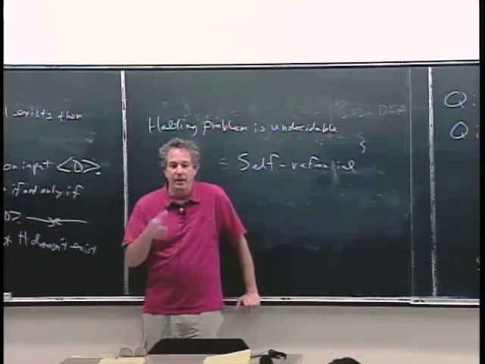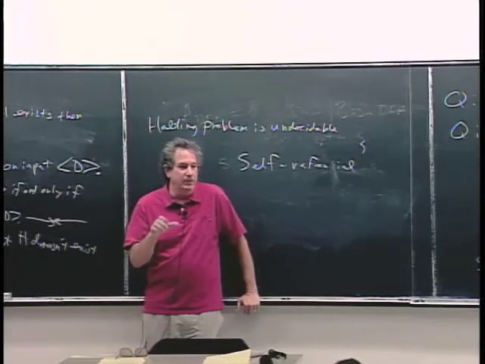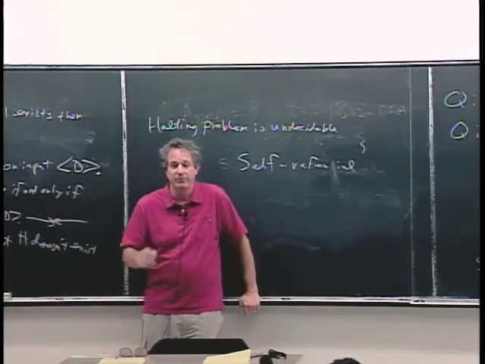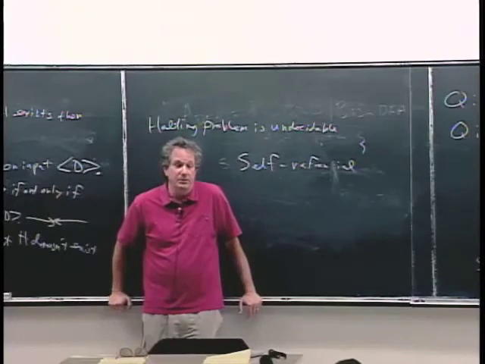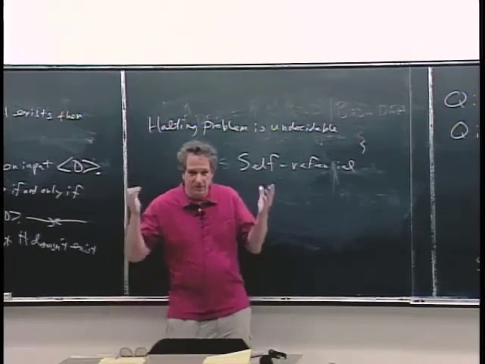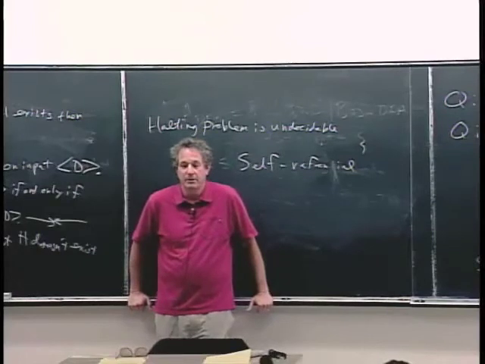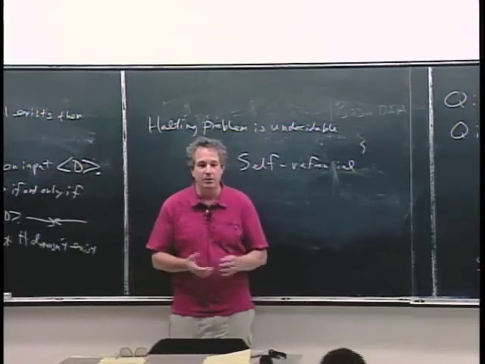And a lot of the sort of profound, deep results of the 1930s, Gödel's theorem. How many people have heard of Gödel's theorem? Okay, a couple of people. Well, I'll mention it a little bit more. And the book actually has a brief proof of Gödel's theorem. Gödel's theorem basically says that there are theorems about arithmetic, theorems that concern just simple arithmetic, that are true but can't be proven. There is no proof. There cannot be a proof for them. And the logic involved in Gödel's theorem is all this self-referential stuff.